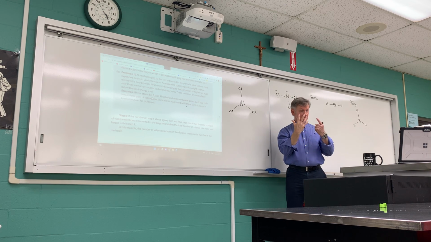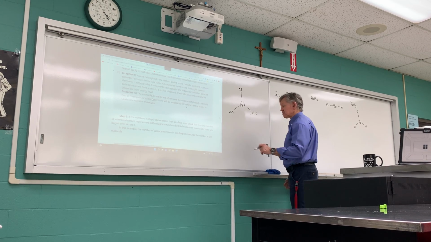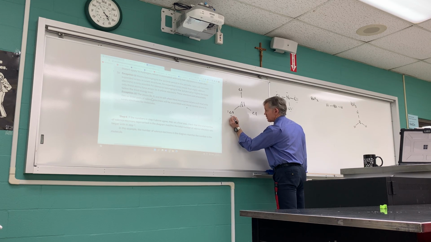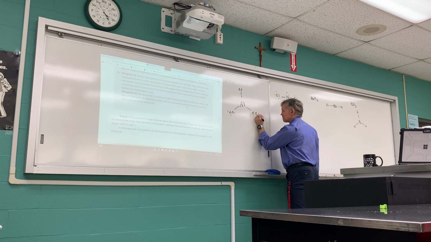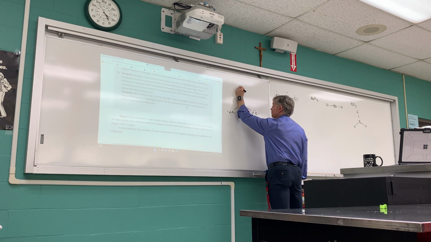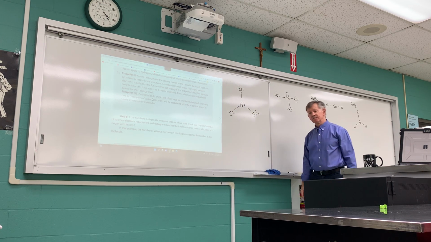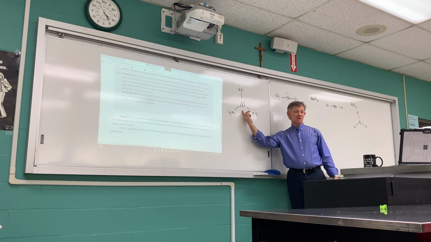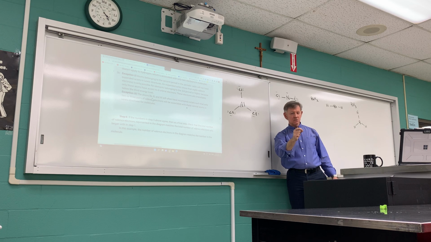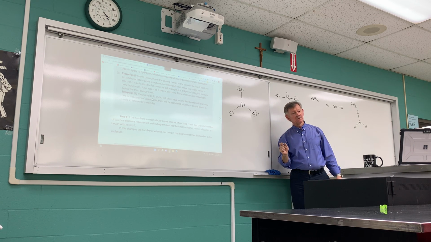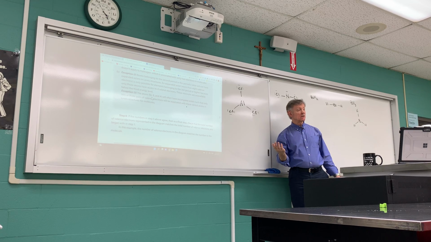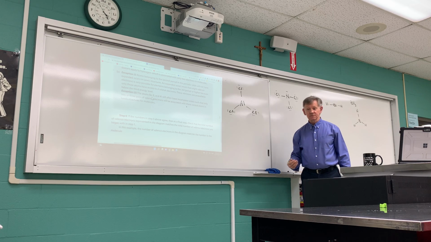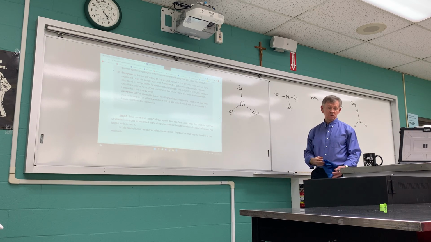Each chlorine needs 6. Aluminum needs 2, but we don't have that many. When we satisfy the octets of the peripheral atoms, all 18 of those electrons that we have left are done. Chlorine's fine, but aluminum has an incomplete octet. In other words, it's shared every electron it owns, and it still can't get an octet. Now, we're also going to look at scenarios where we have an expanded octet on the central atom. That's actually a pretty straightforward process too, okay?